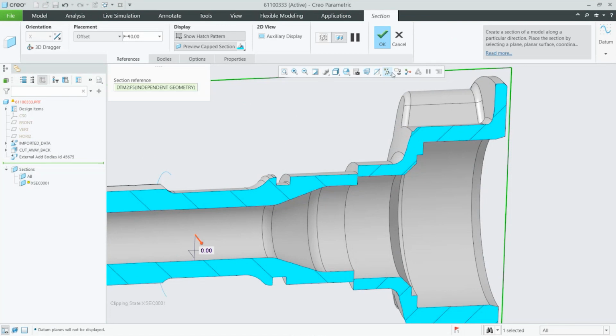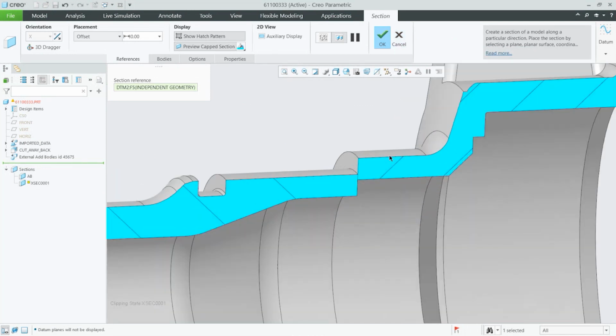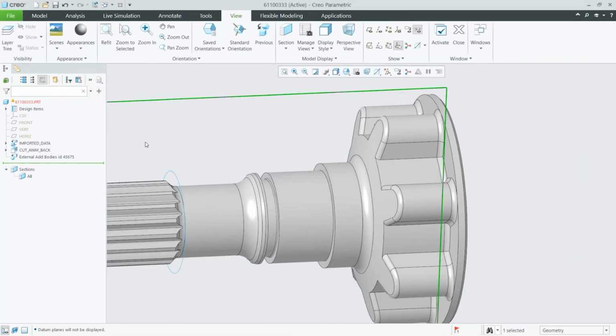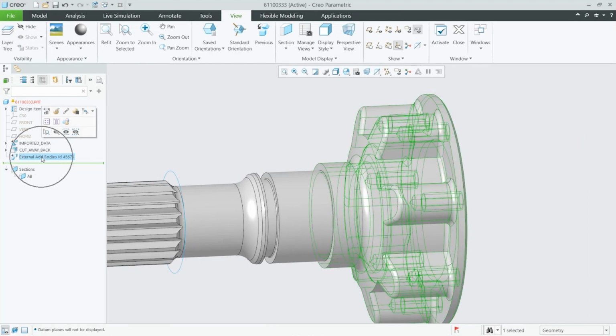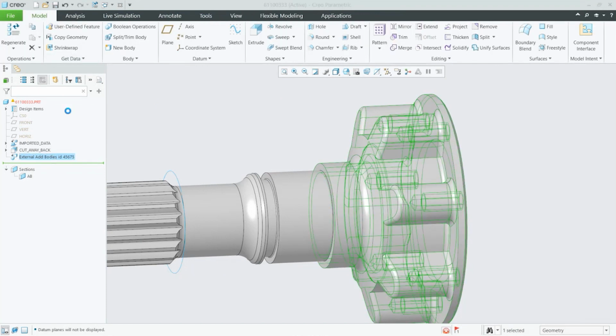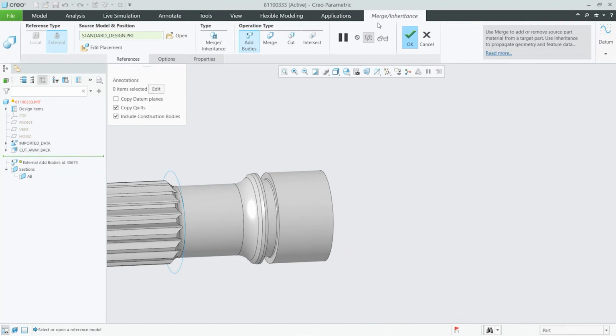But then you see what's the problem? I think you can see some problem, right? Because this standard item, the diameter is slightly different compared to the part that I want now. So how to change the diameter? With the normal merge, you are not able to edit the feature from the origin. So this is where I do edit definition of merge.